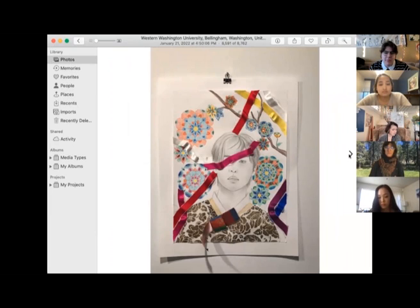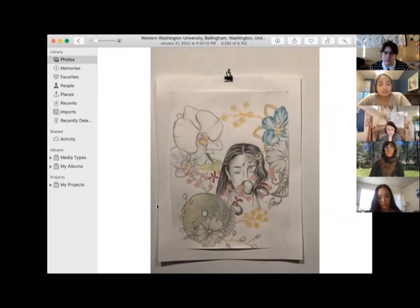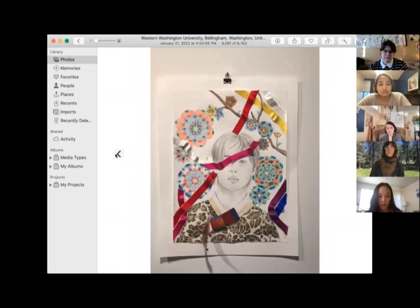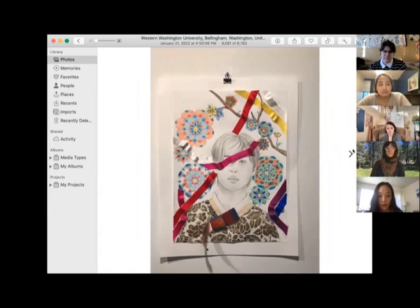So do you want to talk about your process of creation? Like where do you start and where do you go from there? Yeah, so I chose 3 aspects of Korean culture that I want to focus on, which includes the fabric of the traditional dresses, the national flower of Korea, and then the temple design. And I structured it in a composition that works well with portraiture. I worked with the composition of how the figure relates to these designs and how I can make them intertwine with them, but also integrated so it's cohesive in a way.